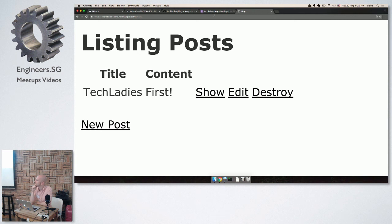So the thing about Heroku is that it does not play well with any database except for Postgres. It's spelled P-O-S-T-G-R-E-S. So that's why we need to get rid of the SQLite gem and replace it with a PG gem. So with that, you can deploy it very easily. So every time you make changes to the gem, you have to run bundle install. Yeah, when you change a Gemfile, you run bundle install to make sure that the computer is getting all the gems that you need to run your app.